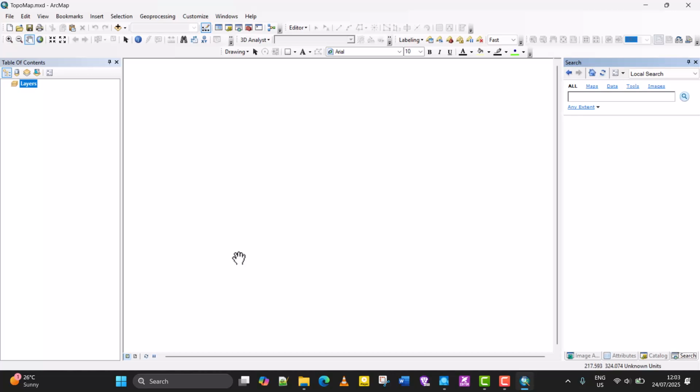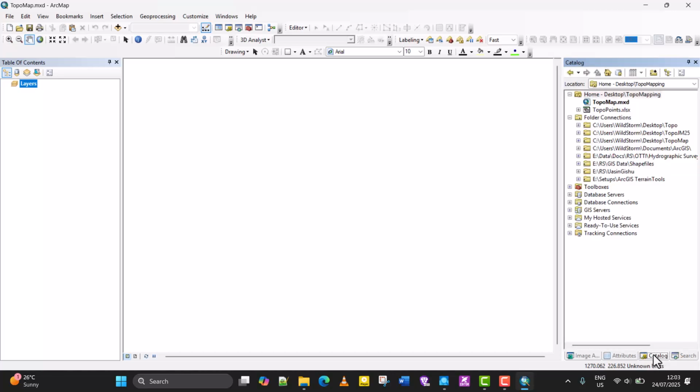So the first thing I'm going to do is create a geodatabase. How do I create a geodatabase? Usually from the catalog window. If the catalog window is not visible, like I've said, you can activate it from the Windows menu. You click on that and then the catalog window will appear.